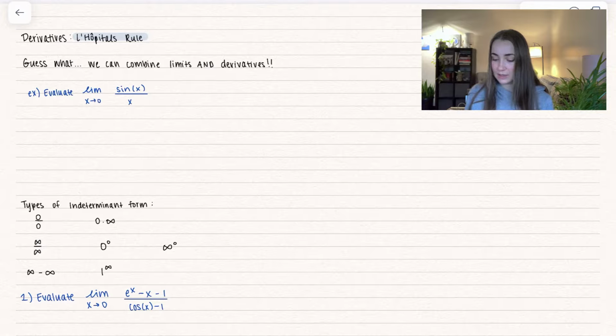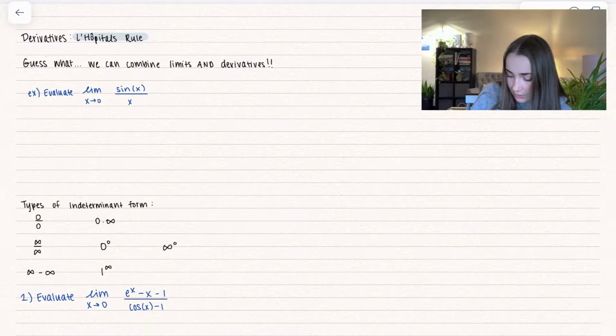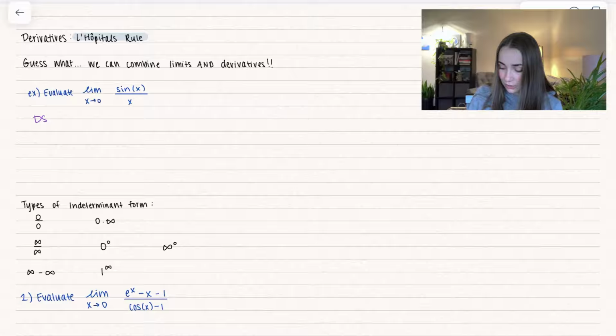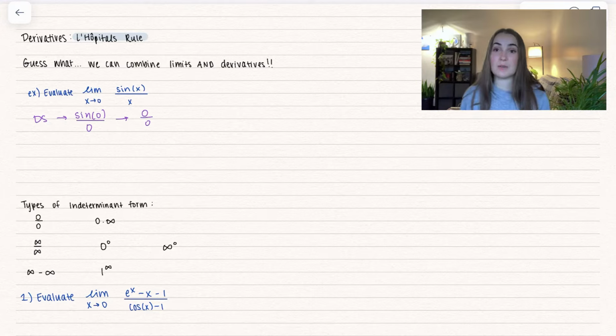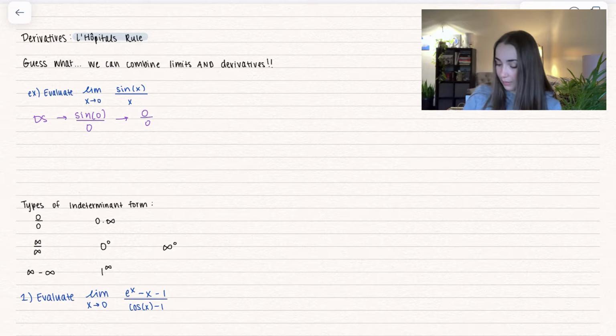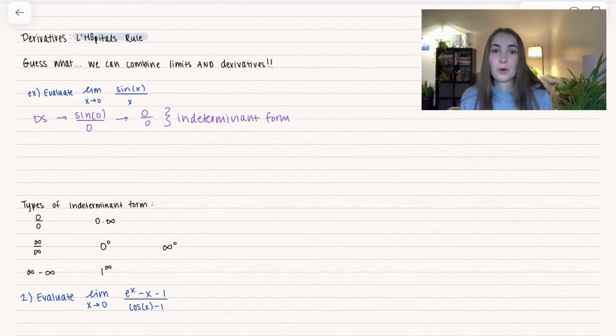We have the limit as x is approaching 0 of sine of x divided by x. What we want to try first, of course, is direct substitution. So I'm just going to plug in that limit value of 0. Here I would get sine of 0 divided by 0. But like we know, sine of 0 is just going to be 0. So this will be 0 over 0. We already know this is super illegal. We can't do this, but it's a special form. When it's 0 over 0, it's actually called indeterminate form. So when it's indeterminate form, we get to use a really special rule called L'Hopital's rule.